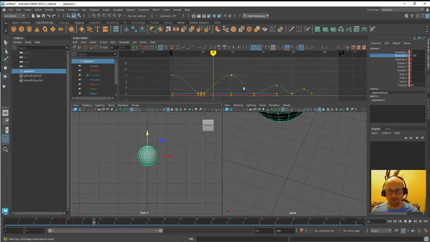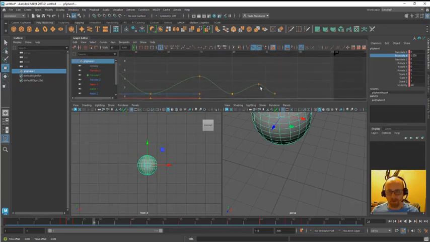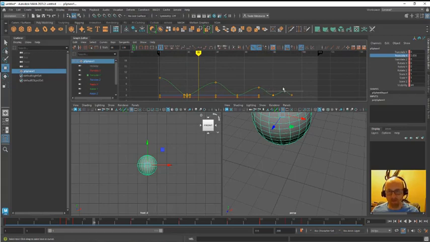Looking at this visually, I might want to reduce this just a bit because the ball really isn't losing height enough. I want to make it progressively a shorter bounce height. So that looks a little bit better for me. I haven't even previewed it, but I'm just looking at it and I think that looks better.